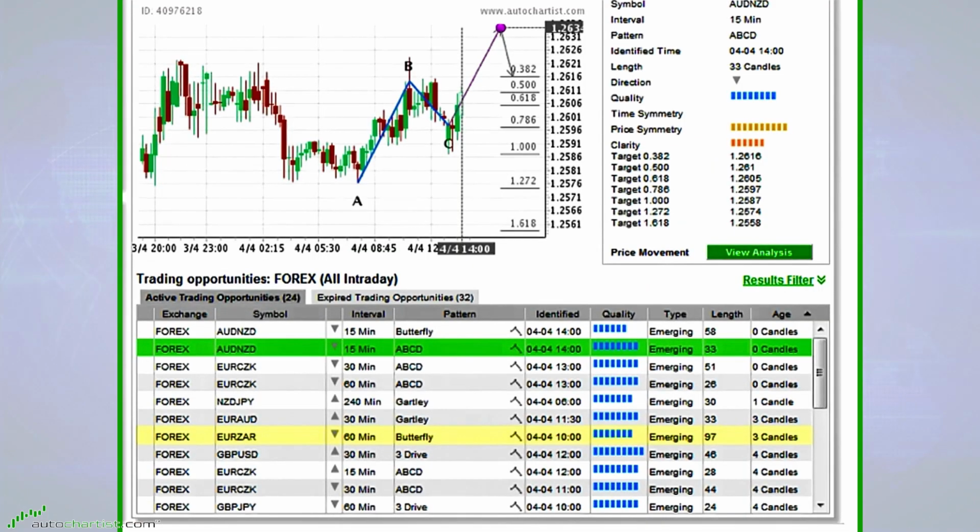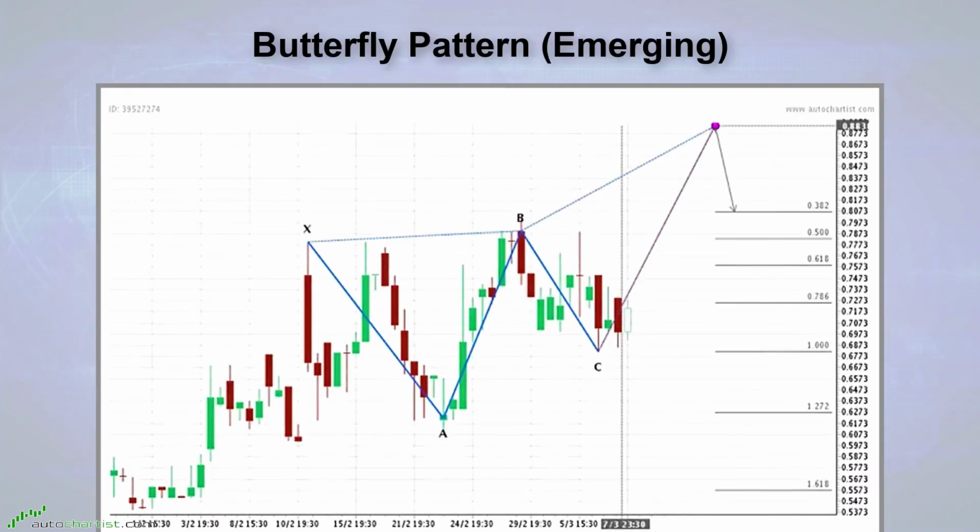The way to recognize that you are looking at an emerging Fibonacci pattern is also the color of the direction arrow. If it is grayed out, the pattern is emerging, but a more obvious feature is the pink dot on emerging patterns. Unlike with chart patterns, where emerging patterns can be straightforward opportunities to trade, with Fibonacci patterns, they really are just an early warning signal. Because for the opportunity to realize, two things still need to happen. First, the price has to rise to the level of the pink dot. Time is not that important. It can reach the level before or after the dot, as long as it is on that level.